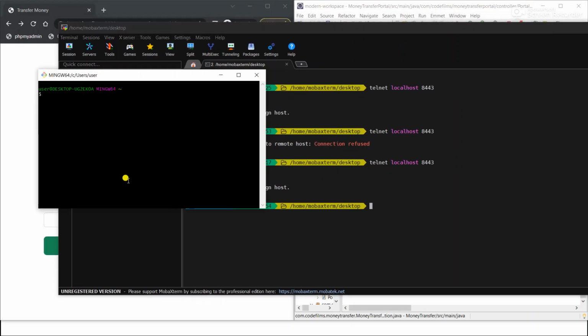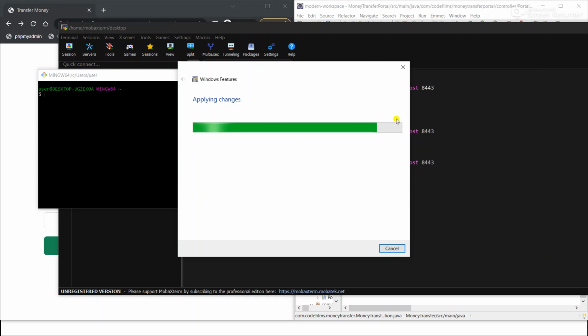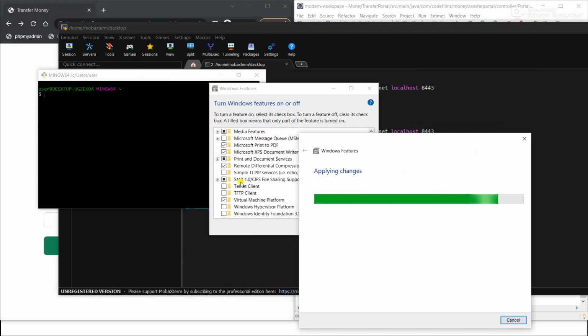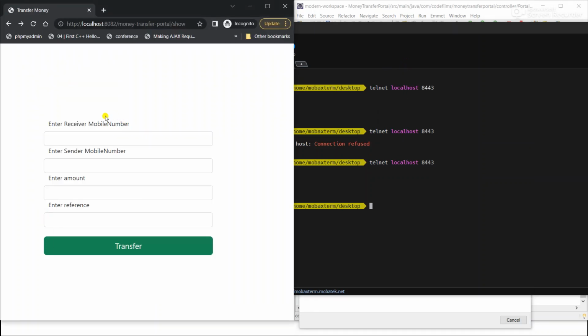If we go back to the Windows command, it's still trying to apply the change, but you saw that we have to select telnet. Whenever it's done, we'll look at that, but that's not our focus. So our service is up. We enter our destination, that's MTN Tigo, and the sender is MTN.